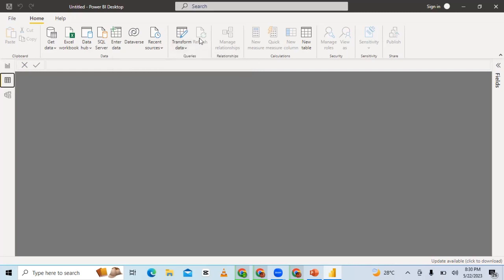Then this is refresh. When we have the data there, and we already did something in the data source, like adding more information to it, if we refresh, it's going to add that new information into this data. That's what refresh is used for. If you click on manage relationships, it's still going to take you back to your data model, so you can manage the relationships that they have in those data.